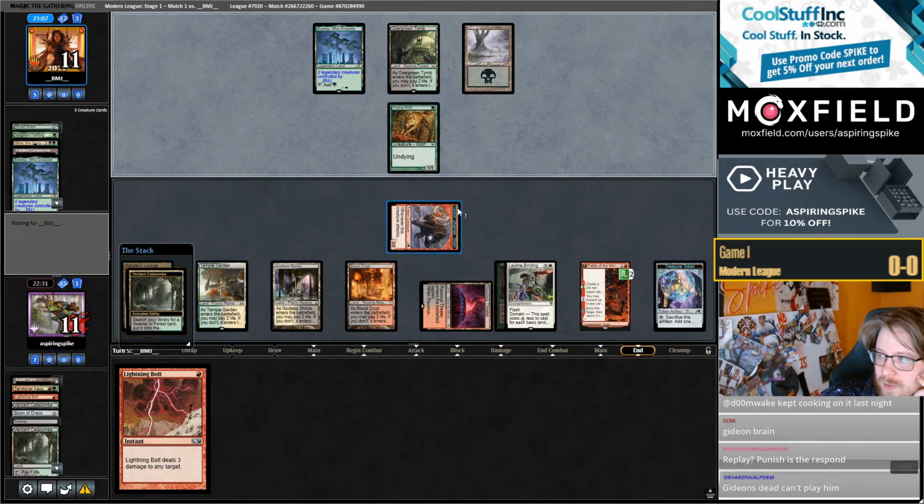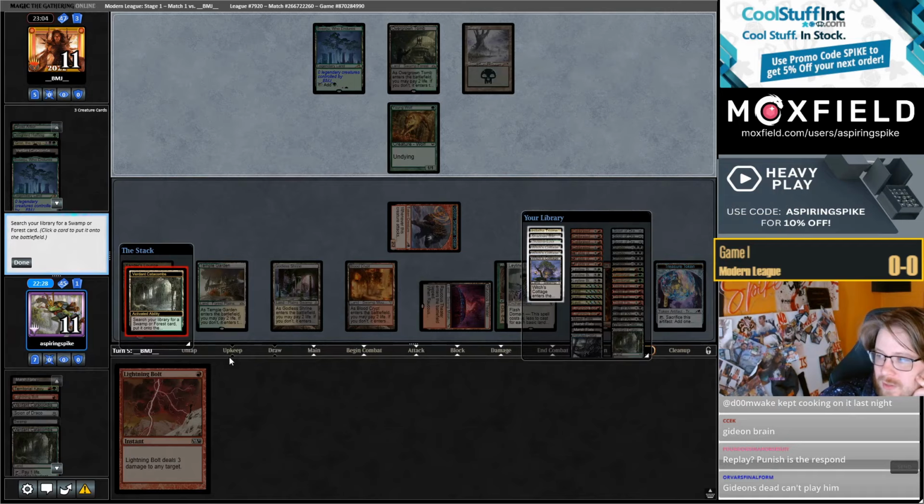Pretty sure I'm gonna Cottage back the Scion, and I can attack with two 4/4 flyers next turn. Plus the Bolt is lethal.